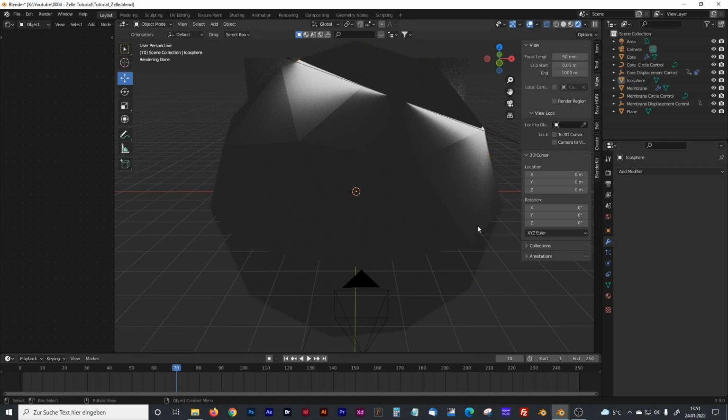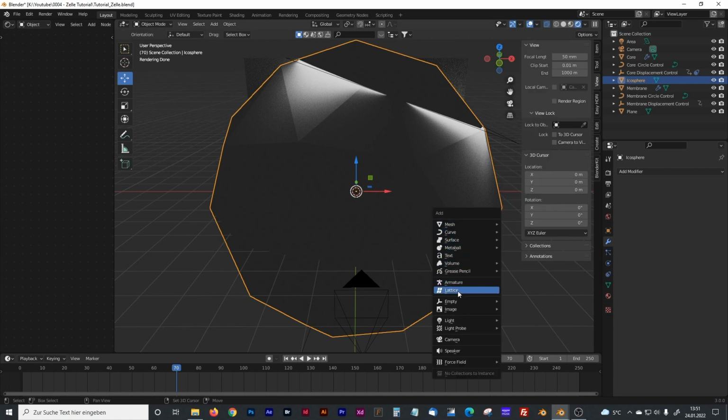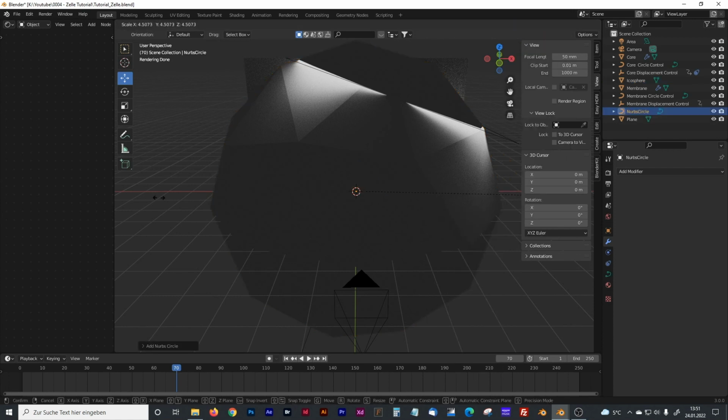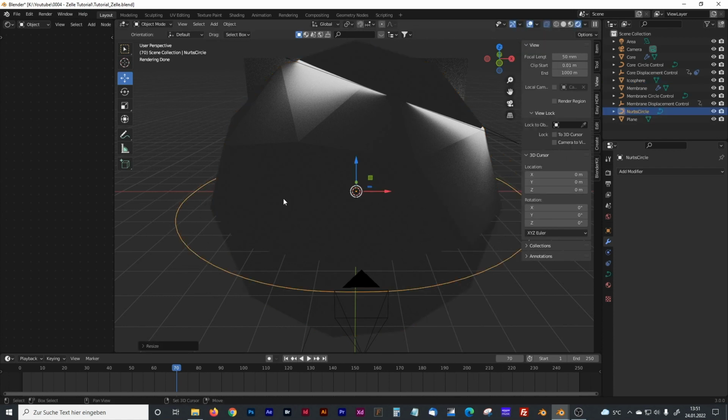Same procedure, we need a circle. Make it bigger so that we can see something.